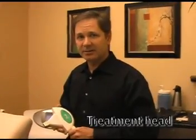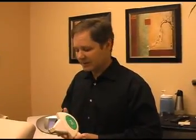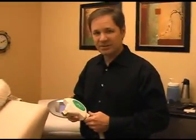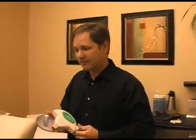Intense pulse light is similar to a laser but has a broader wavelength. By utilizing a broader wavelength, we're able to break up pigment in the skin, treat the small vessels well, and improve skin texture. It's also less damaging to the skin and patients can return to work the same day, without the long downtime of two weeks as you might have with a laser peel.